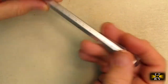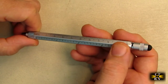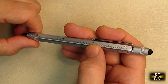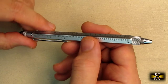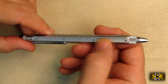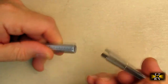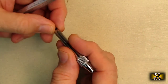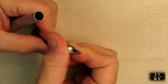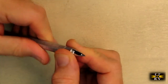And then this one has some different rulers on here. It has your normal British ruler right there, and then on this side it has 1/100th, 1/200th, and 1/300th. And that's really nice if you're doing any mechanical drawings. Those are really important to use, and they're all calibrated and accurate. That's really nice. If you pull this tip out, then you have access to the cartridge, which is right inside here. It's a slightly longer cartridge than the other one. Then this pushes right back in place, just like that.